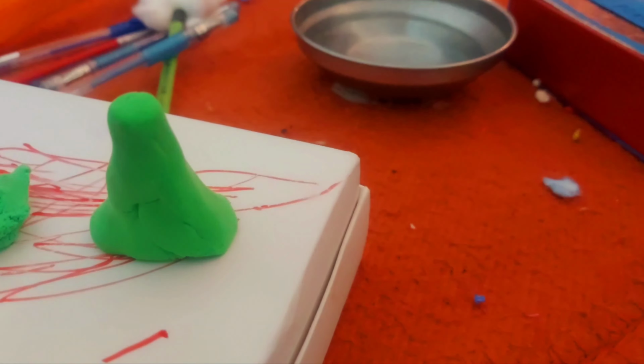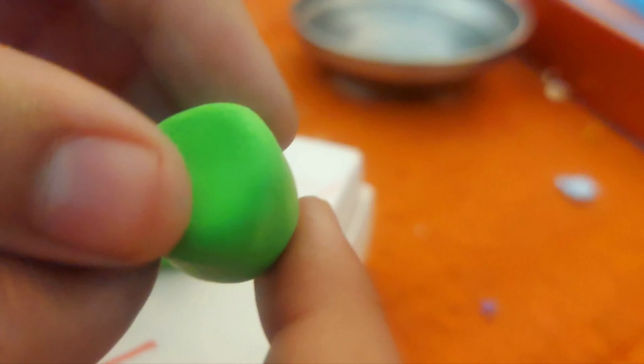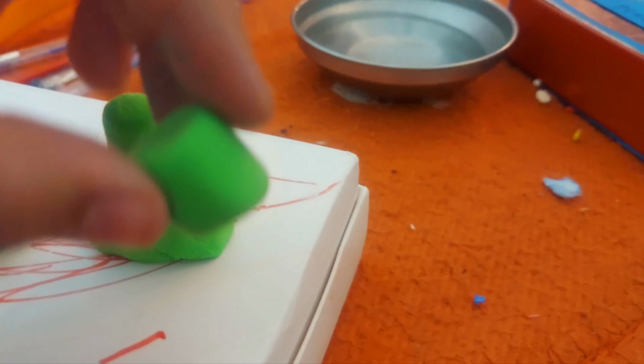Make a circle. I just made a circle. It can be an oval, whatever you can shape, but it should be like a circle, and then pat it like this. Make it a cylinder. Alright, make it a cylinder like this. Perfect cylinder with nothing bad. See? And then you don't need a cylinder shape, alright? You need a thin cylinder shape. Thin. See? I have done this for now, and then I'm just gonna roll it again.